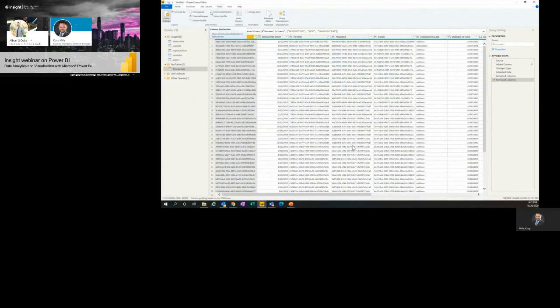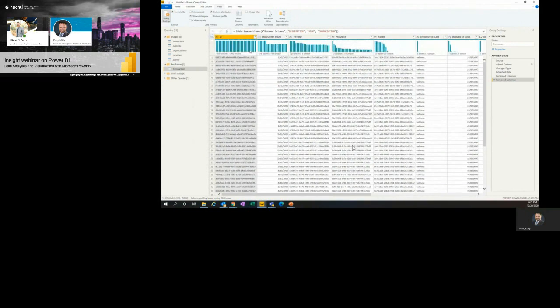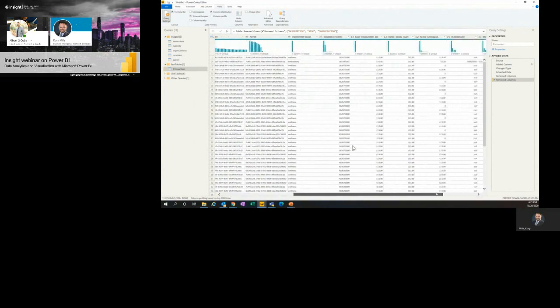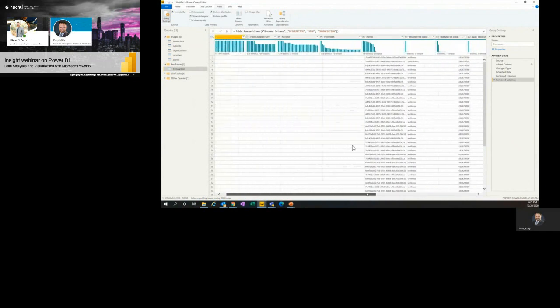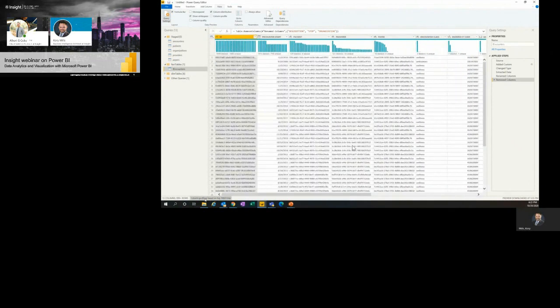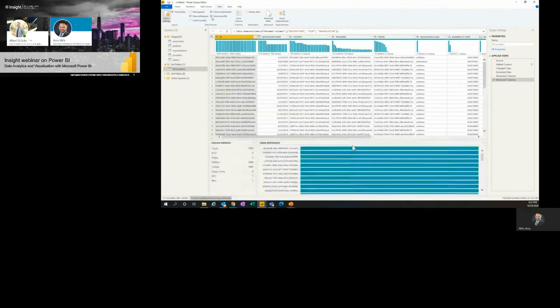Here, this is really cool. I'm going to go ahead and click on that column distribution option, and it highlights a quick way to give you a heads up on what's available in those columns. There's another option here in a second. Oh, sorry, keep me on point. So this first thing here is showing you the top 1,000. You can go ahead and open up the whole data set.